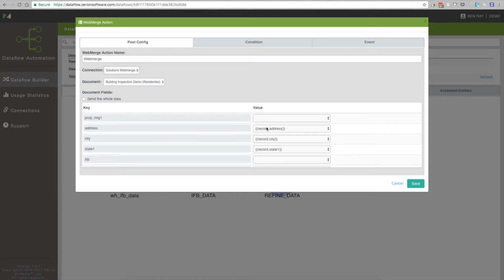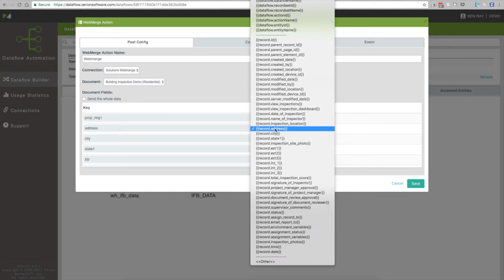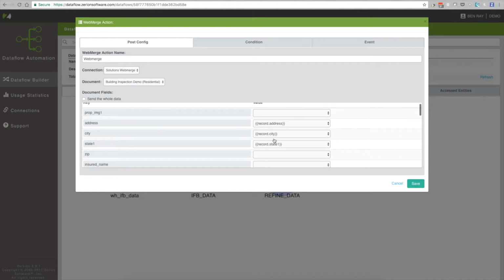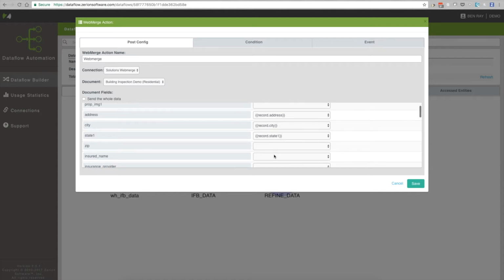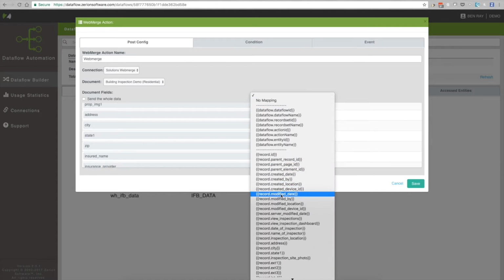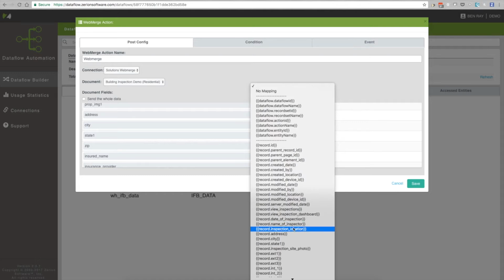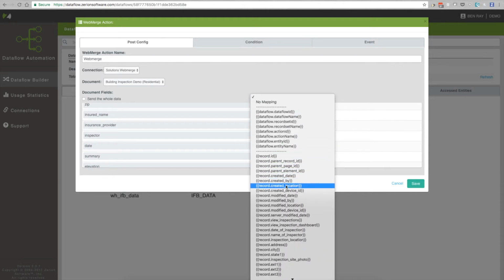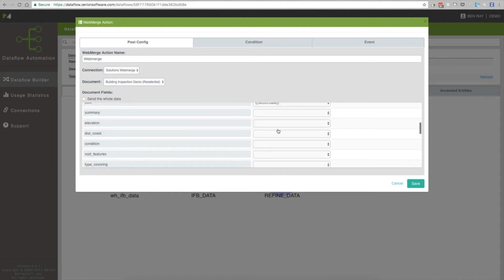But you see we actually map out all the key or the data column names directly here on the right hand side. So it's very easy to just choose the drop down and pick what element you want to map to. If the element names do match, it's really nice because they just automatically fill in for you. So let's say we want to take insured name. We could just simply scroll down and find our insured name, which would maybe be our inspector location, and you could look at our insurance provider, and then we could map a new field for that. And you see we go through and map out all these fields here.